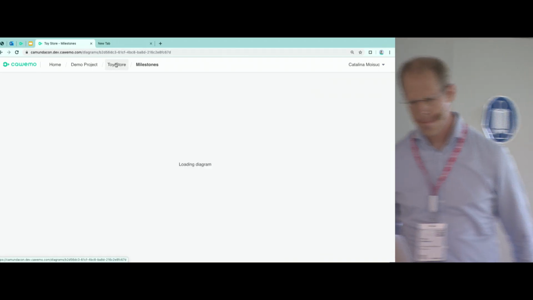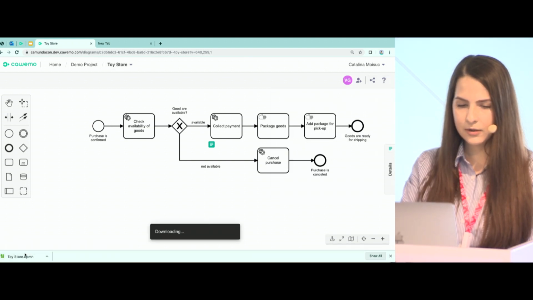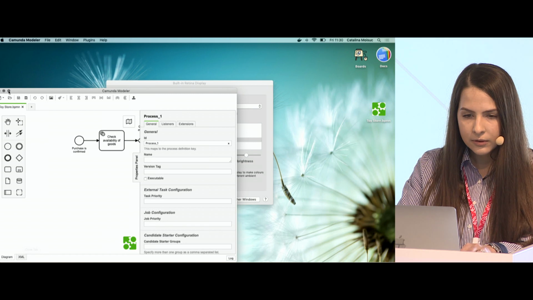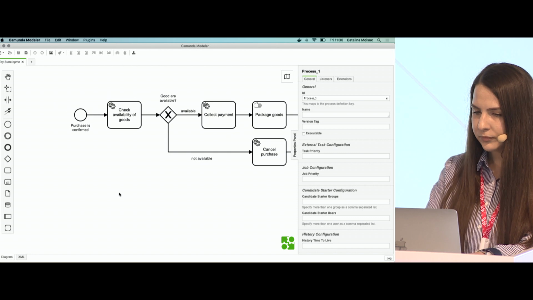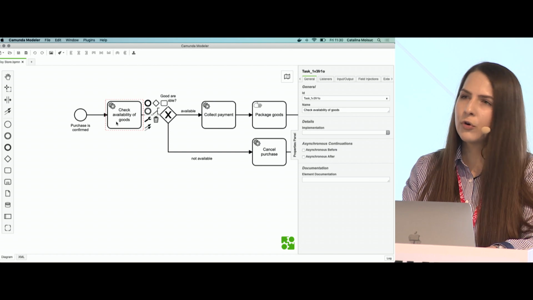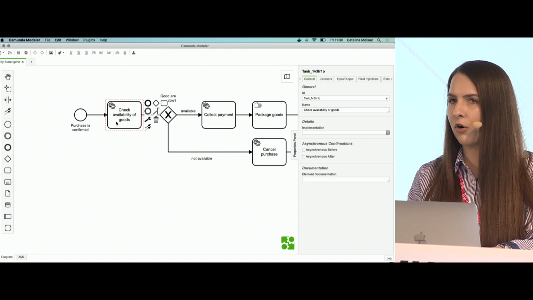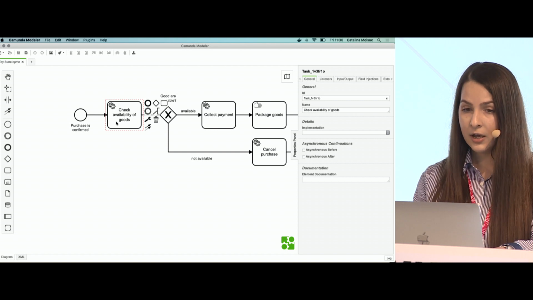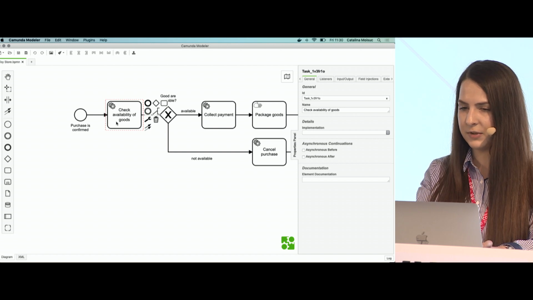Okay. So what I will do now, I will go back to the model and export as BPMN. And I can open it. Maybe make this a bit bigger. And I will start looking step by step to see what I can do to implement it. For those who were here already before, I think you already heard Nellis talk about how to implement external tasks, so I will be using this, and we already have them running. So then I will just use the topics to fill this in and add implementation for it.